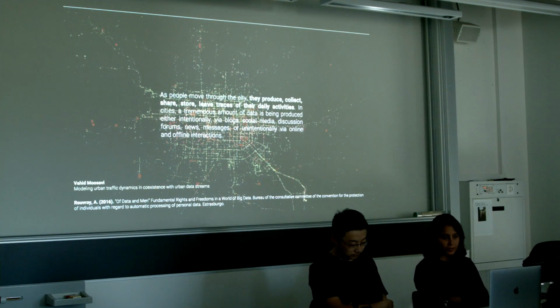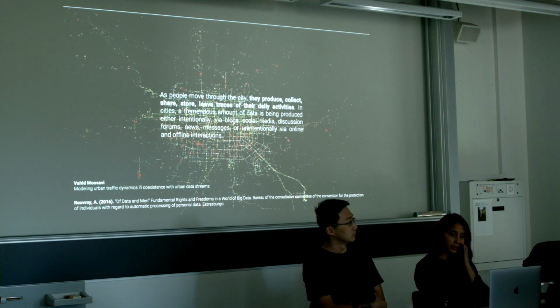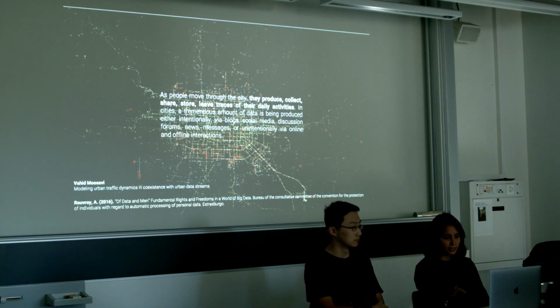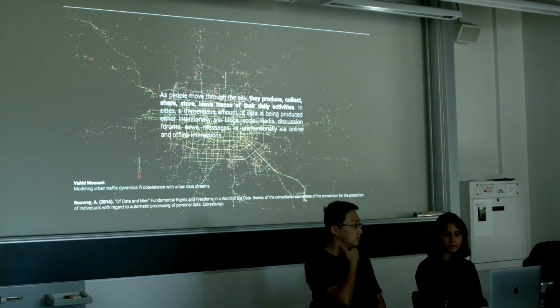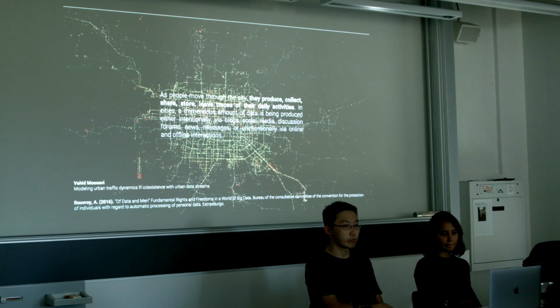It is produced by individuals, either intentionally via blogs, social networks, and discussion forums, or unintentionally with the interactions online and offline with the digital world. All these movements leave digital footprints, and they are often collected by default mechanisms to monitor online movements, such as Internet of Things, social media, GPS tracking, traffic flow monitoring, or satellite images.